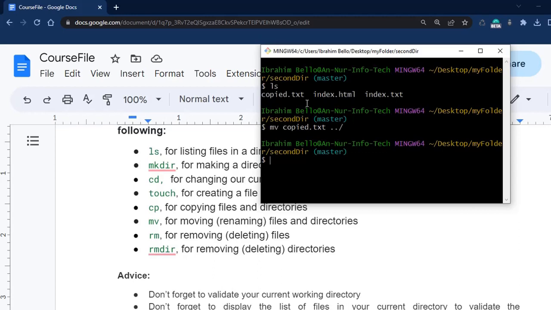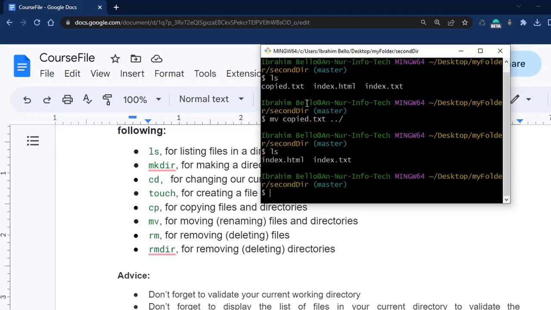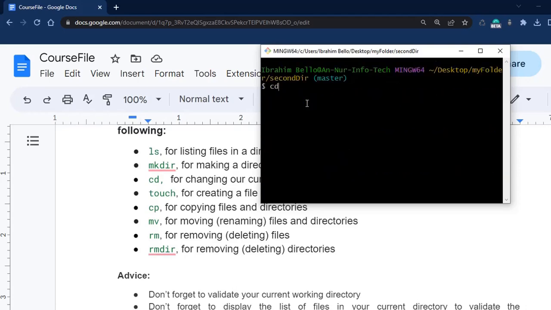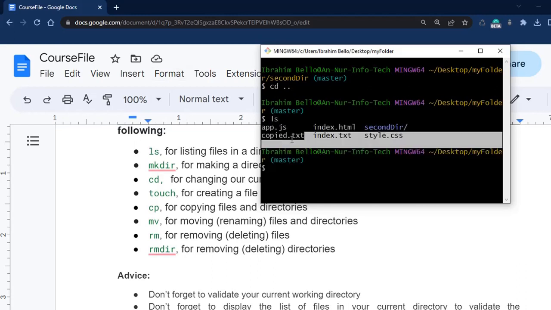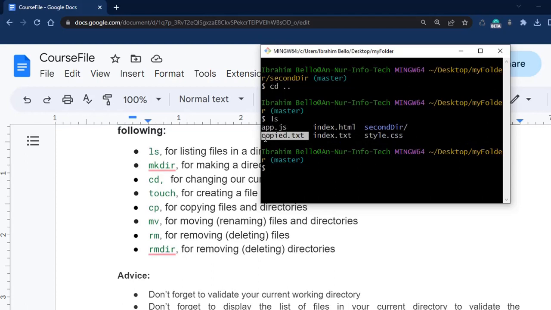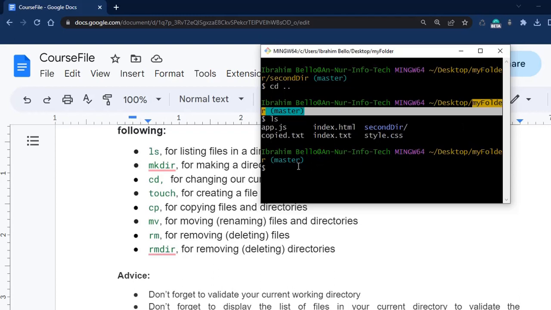Enter. So ls, list. Where can it be found? Let me clear my screen. So cd back, ls. As you can see, I have moved the copy.txt into my folder, which is the main directory here.